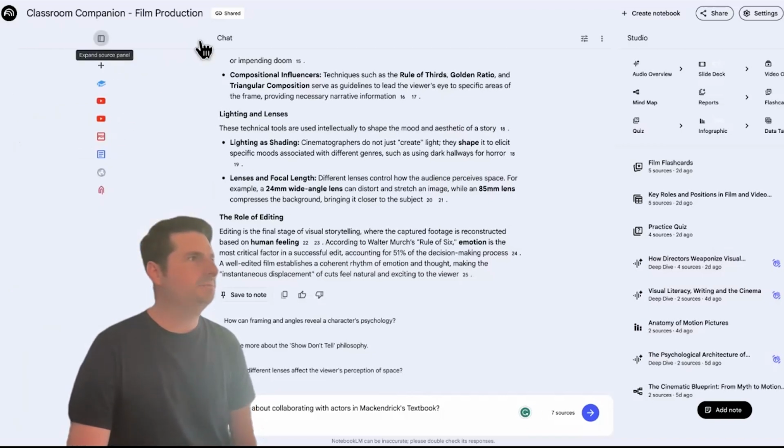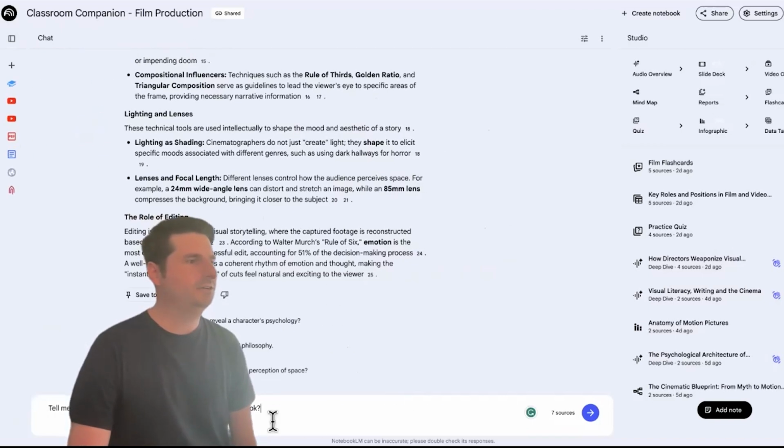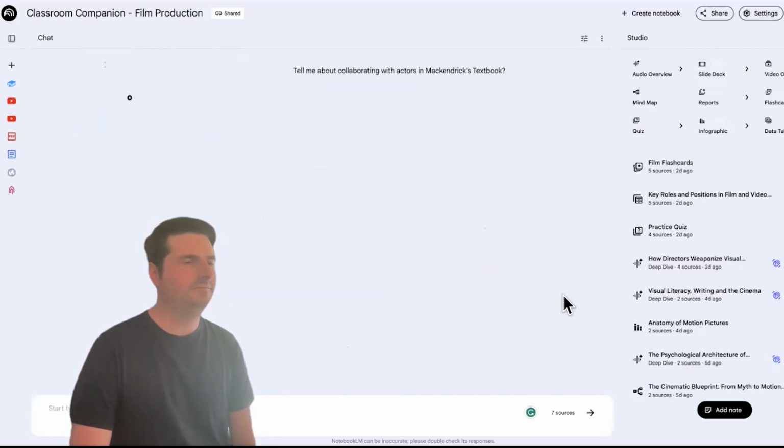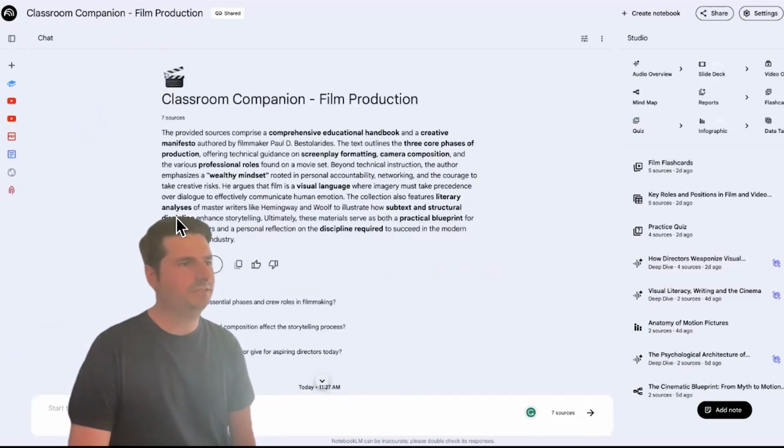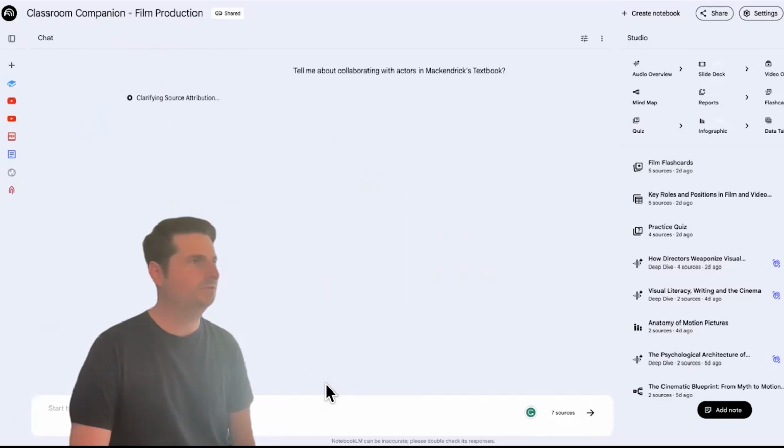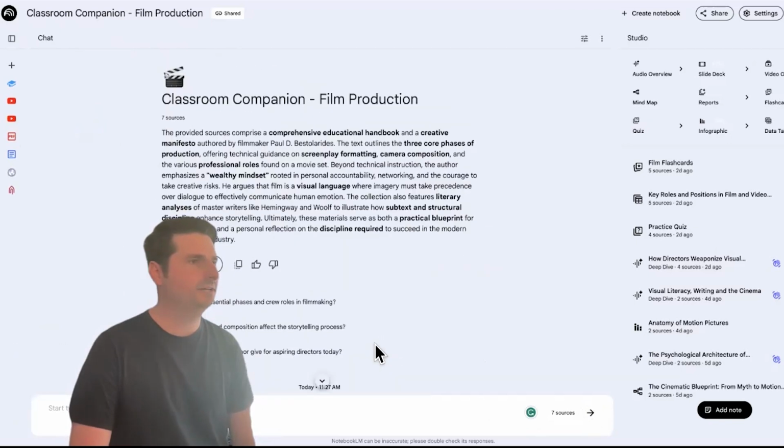I'm going to go ahead and collapse this window, and I already have a prompt here. I'm going to click on that, and it functions like any large language model. And the real difference is the responses are going to be consolidated and only focus on our text.